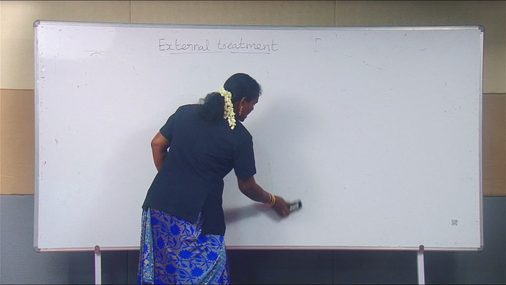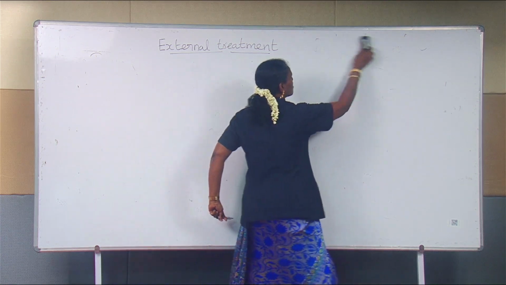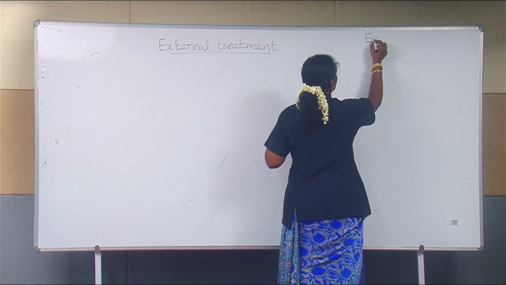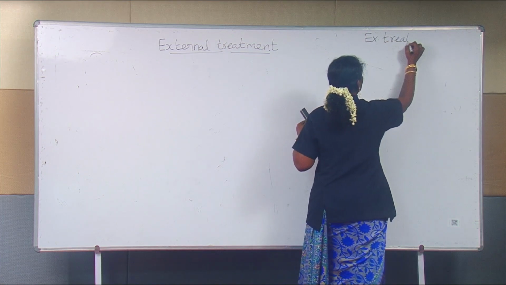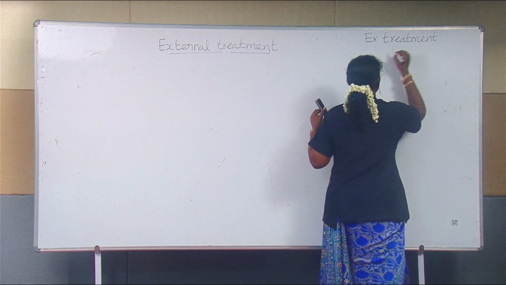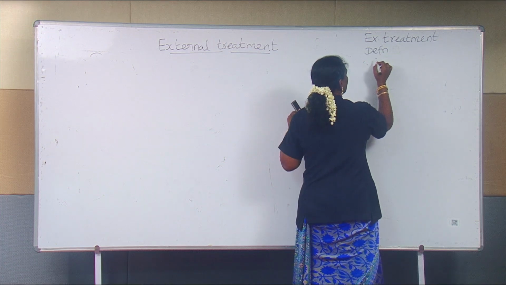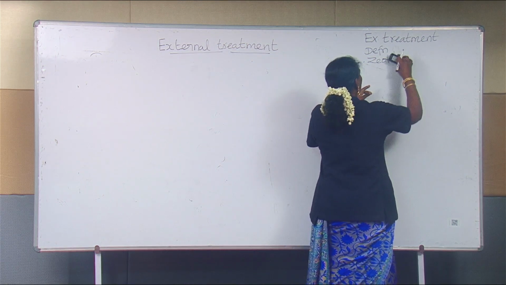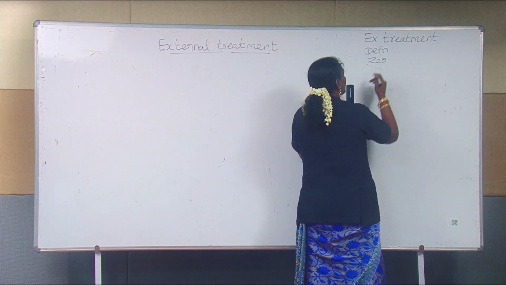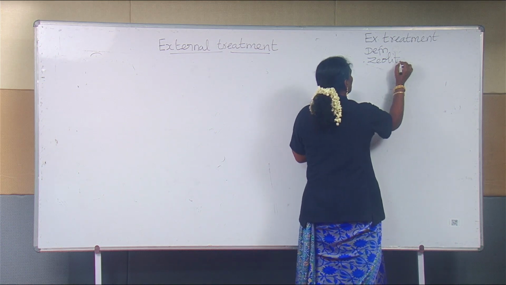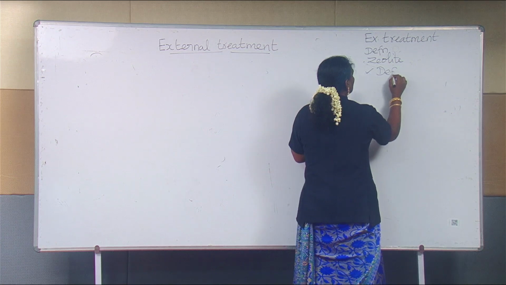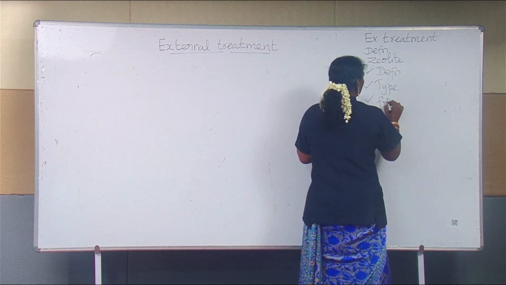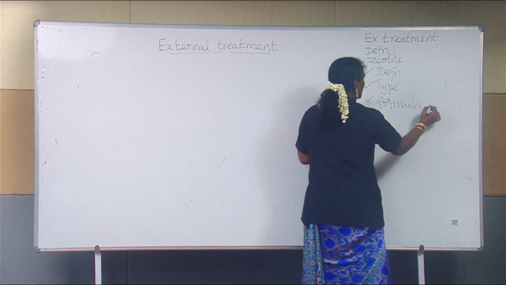Up to this time, I will conclude once again what we have written, that is, what is external treatment. The definition we have discussed. Then afterwards, what is zeolite? In that, first hydrated sodium aluminosilicate we have written. So, first a small introduction, definition, types, formula. These are the side headings we have completed.